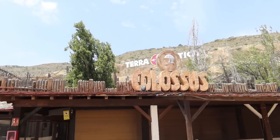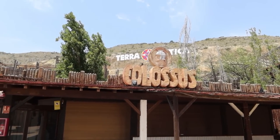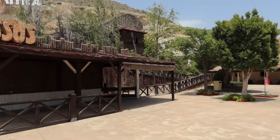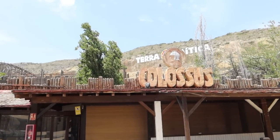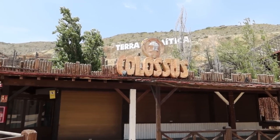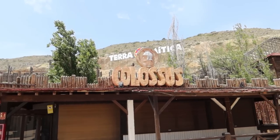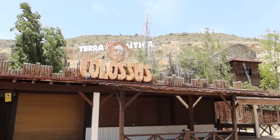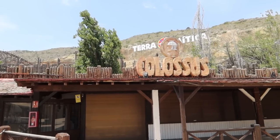It's a shame really that nothing's happened to this, but the fact they've still got the queue line and the signage down here does make me think maybe the ride's got a future at some point. They blocked it off, wouldn't they, so you couldn't see anything, but they have kept it quite open. I mean, the park has run into some financial issues in the past, and I'd imagine that's why it's closed. Wooden roller coasters require a lot of upkeep and maintenance to keep them safe, and this probably needs more than just a partial retrack now. It probably needs the whole thing doing. If they'd spent the money initially on the bits that needed doing, then it would have been fine. But now it's been sat here for like 8 years, it probably needs a hell of a lot of work to get that operational again.